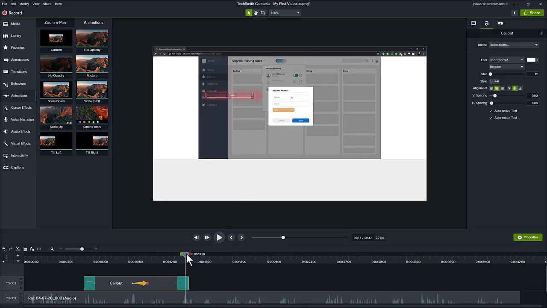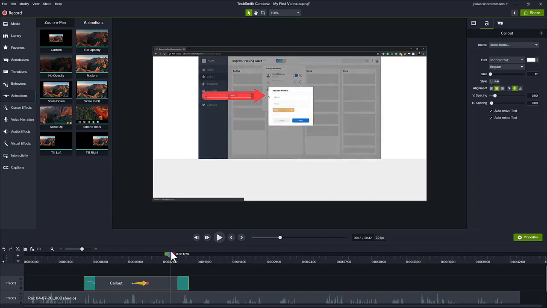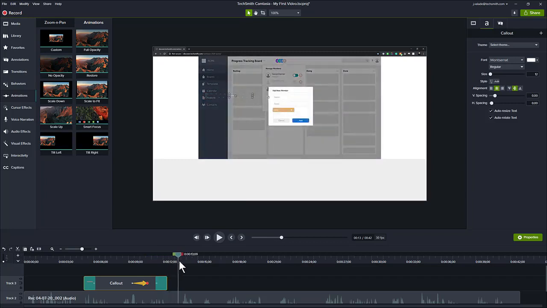And I'd actually like the arrow to fade out a little bit before this add a new member screen pops up. So I'm going to bring my playhead right to the point where it stops right before it shows up. Yep. And then I'm going to take the media here down on the timeline. I'm going to click and drag the end of it back here so that it lines up with right at the moment where the playhead is, so that when I play this back, the arrow will drop down. And then right before that screen pops up, the arrow will have faded out, and I can move on with the rest of my video.